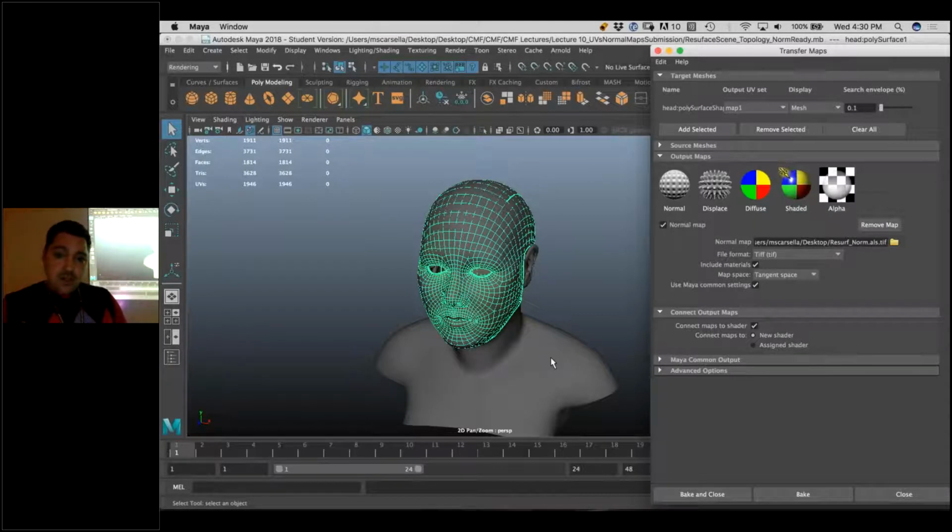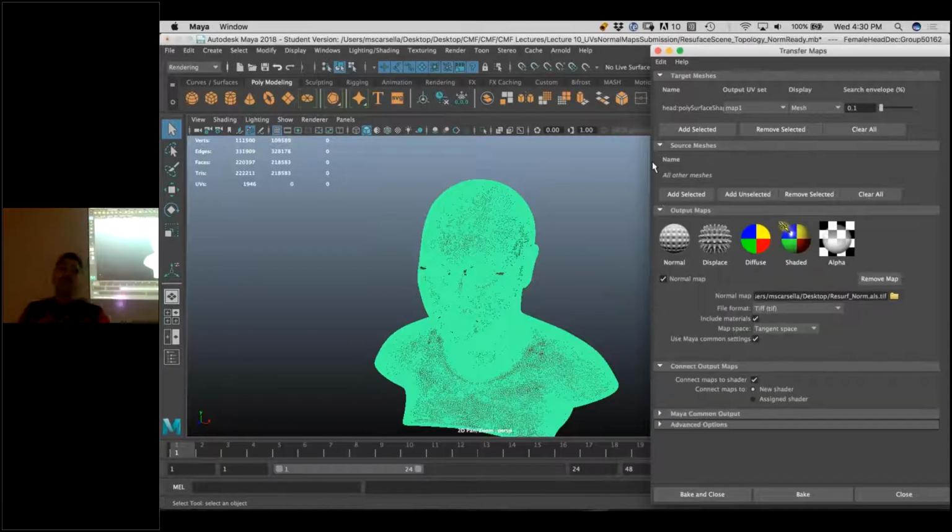My source mesh is going to be what I'm pulling from. So remember, when you deal with scan data, right? When something's scanned in with either photo scan or photogrammetry or actual laser scanners, that creates a really high res topology, but the accuracy of the surface is spot on. That is scan data. So when I resurface, that scan data becomes a source mesh because I'm sourcing the shape. I'm building the topology, but I'm sourcing the shape because the shape is kind of a given.